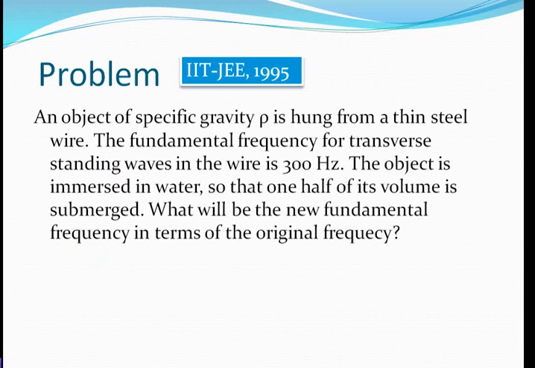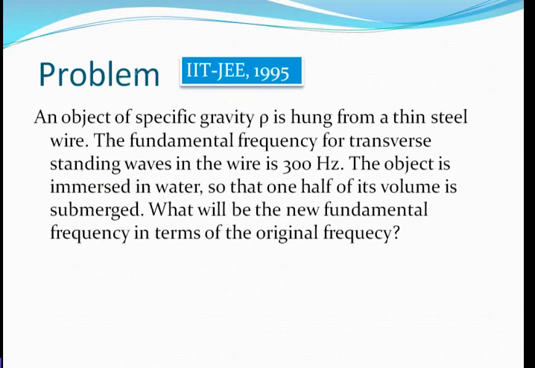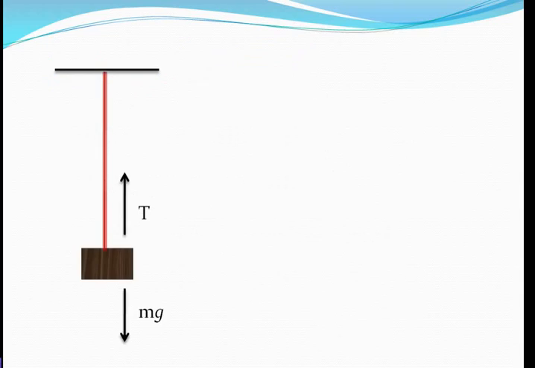What we have to find out is the new fundamental frequency when one half of this object is immersed in water, in terms of the original frequency. So let's calculate the fundamental frequency in both cases, and then we can compare both of them. This is the string and the object when there is no water at all. The object is simply hanging from the string. In this case, the fundamental frequency will be V by 2L, where L will represent the length of the string.